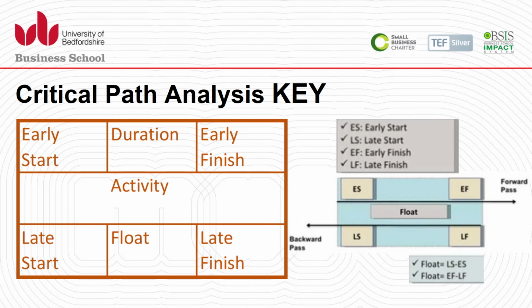That is quite important, how we go from early start to late start, early finish to late finish, when going forward and backward. So we use the forward pass and backward pass to understand the calculation for the critical path. When we go forward and come backward and want to find the float, we subtract the early start from the late start, or we subtract the early finish from the late finish, and the answer should always be the same.